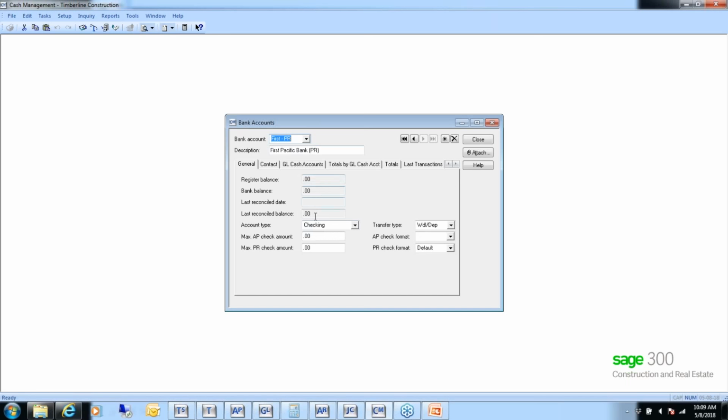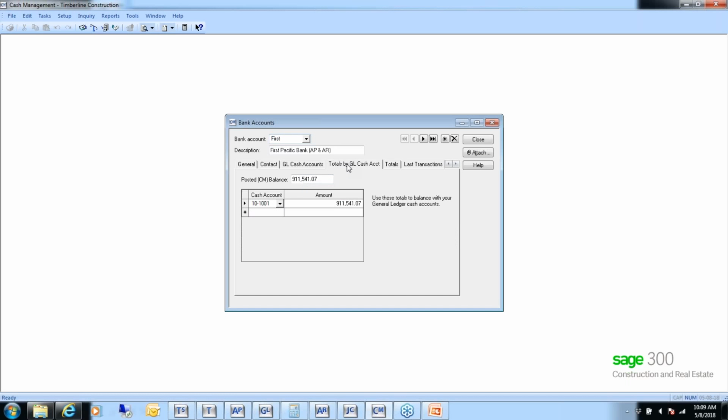Now, this bank is not active yet, so I can't do that, but on this first bank, I would be able to change the register balance and the bank balance on this first tab, and then the totals by GL account, by cash account, this is where the posted amount is. And what's down here in the grid should equal what's up here in the CM posted balance field. So these two should balance.